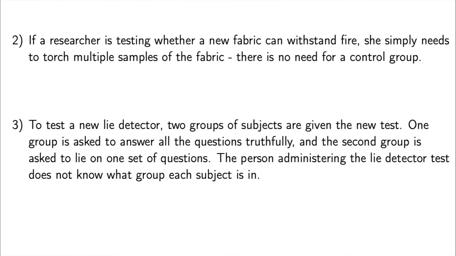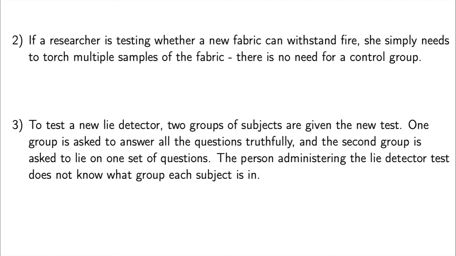Next, if a researcher is testing whether a new fabric can withstand fire, she would just need to torch multiple samples of the fabric. There wouldn't be need for a control group, right? So no control group, no blinding or anything, because all you need to do is see the effect. So blinding is not always necessary, nor is a control group always necessary. You need to decide based on your actual study.